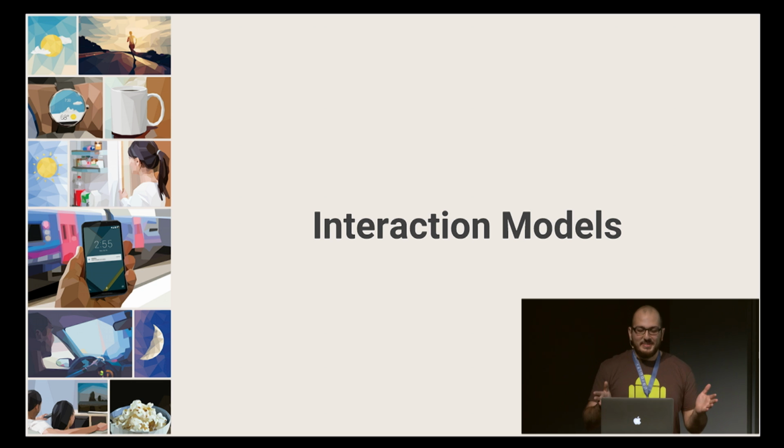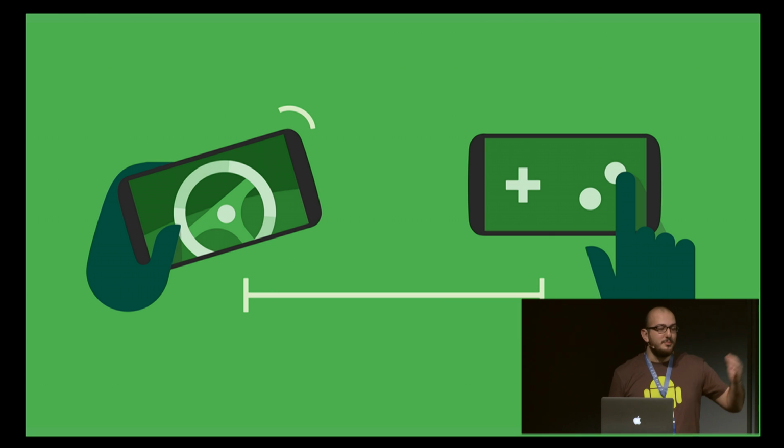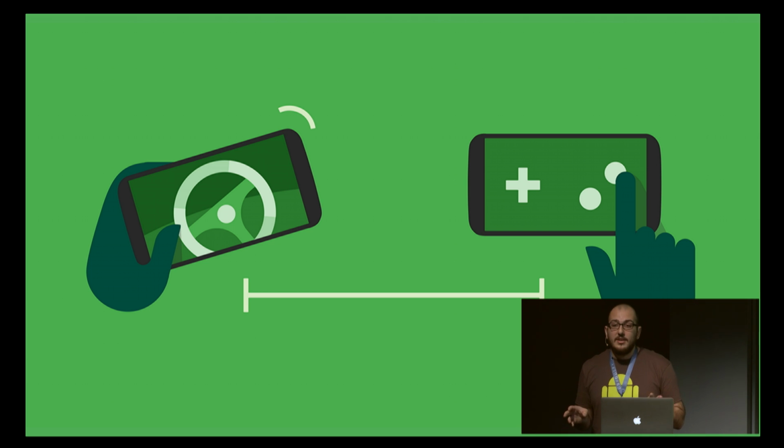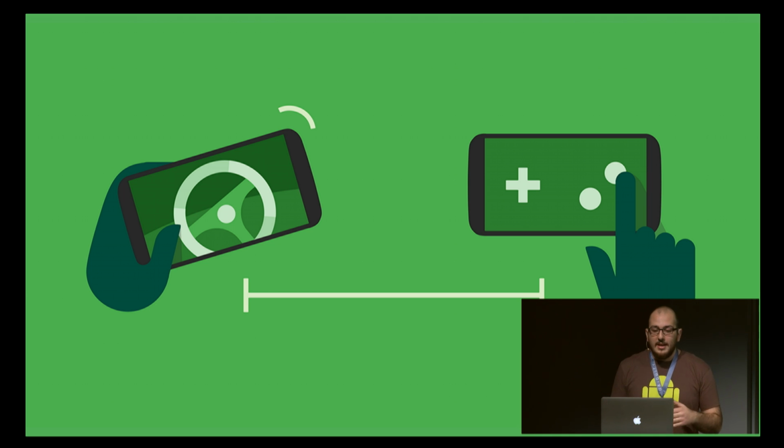So, given the phone as a controller, you obviously have a lot to work with in terms of interaction models. There's a whole spectrum, from more abstract, just simply gyroscope and accelerometer, to the more traditional ones that you use with your phone now, which are specific taps and targeted touch inputs. So I wanted to highlight some of these interaction models and give you a recommendation on what's best to use. And obviously, this is just a recommendation, so I highly recommend first that you guys experiment and see what works best for your game.